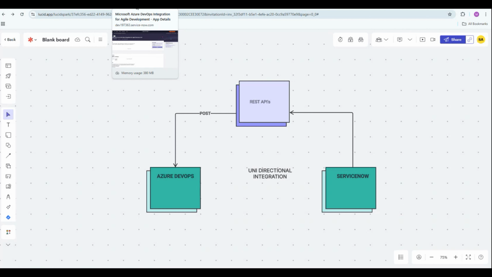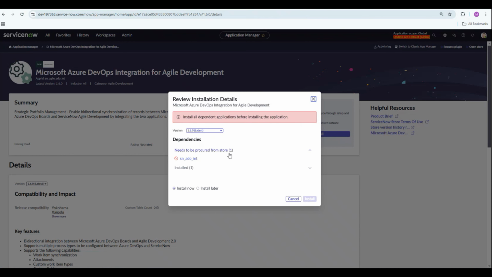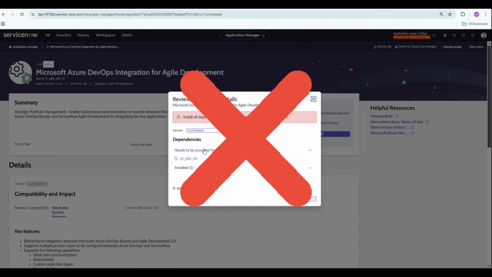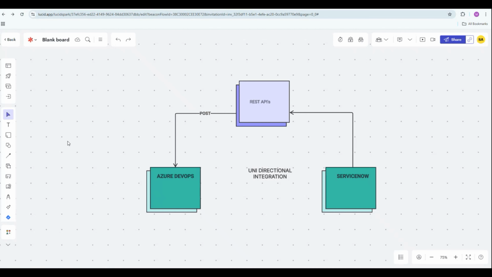Well, in my case, the plugin was not an option since it's a licensed feature and I wasn't able to install it on my PDI instance. But don't worry, the REST API provides a flexible and powerful solution to achieve the same results.